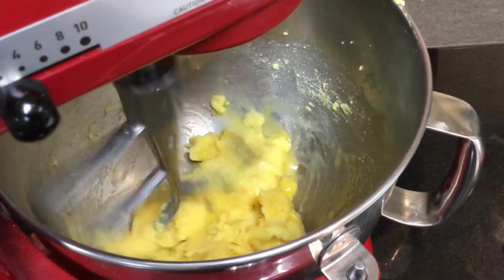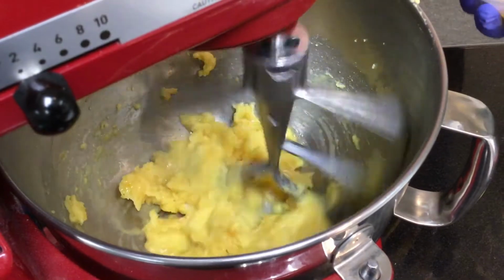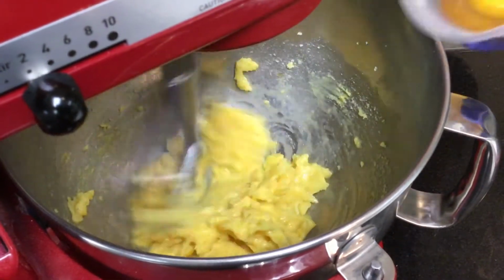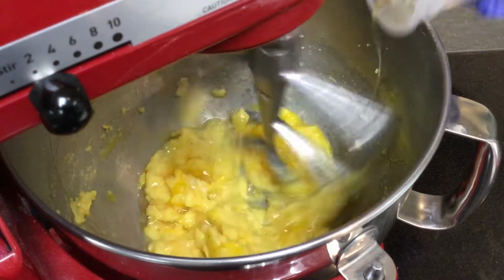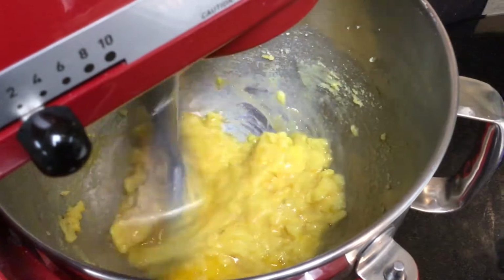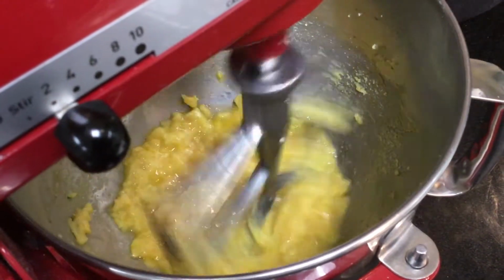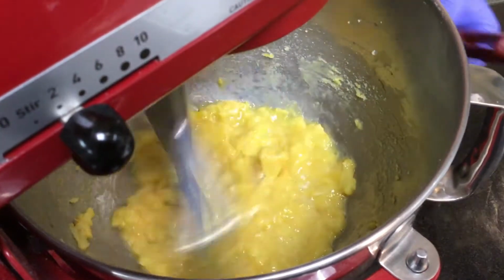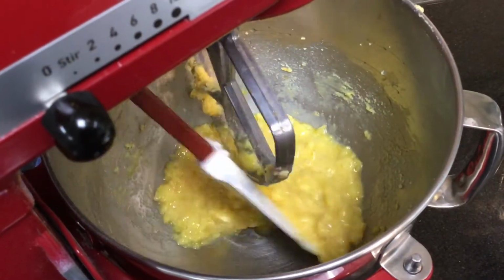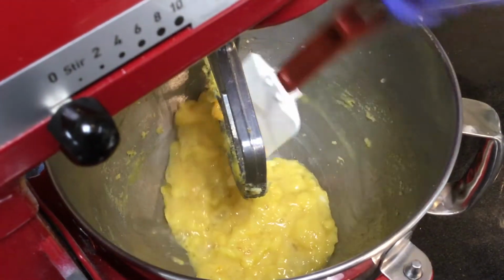You see how that's moving around? And I will go ahead and add in my other egg in just a second. Second egg, plus vanilla. I'm going to scrape one more time before I add my sifted dry ingredients. I'm going to scrape one more time just to make sure I don't have anything at the bottom, nothing hiding.